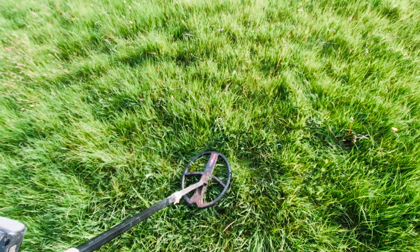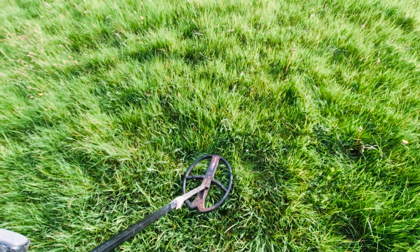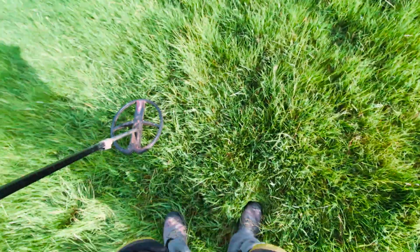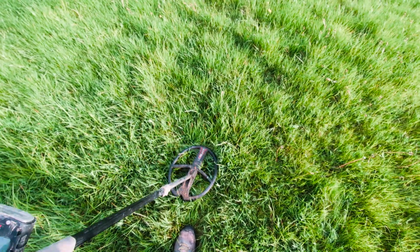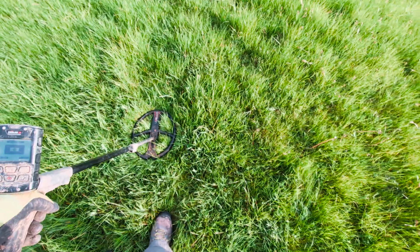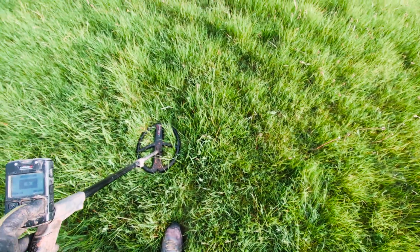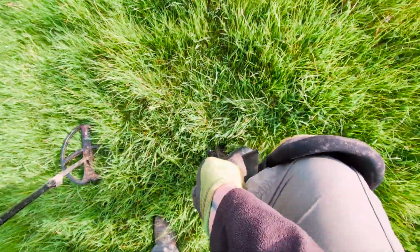Okay, and after about 20 minutes, I finally got my first diggable signal. Got a 59, 60, 61, that doesn't sound great actually. Yeah, 61, 62. Grass looks a bit long. Right, let's try this new spade then.